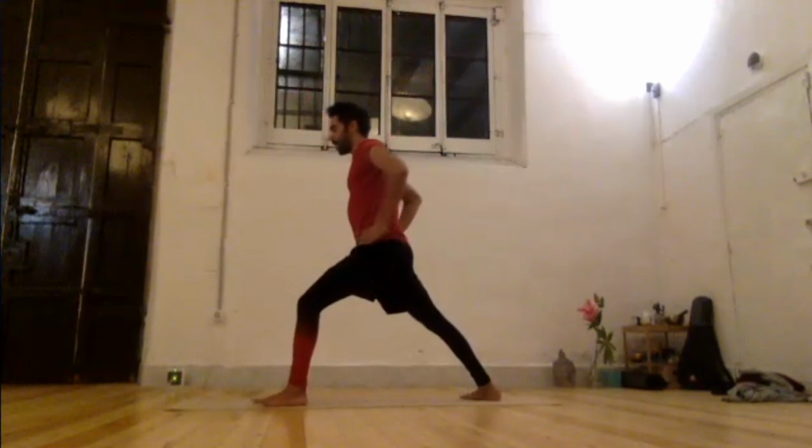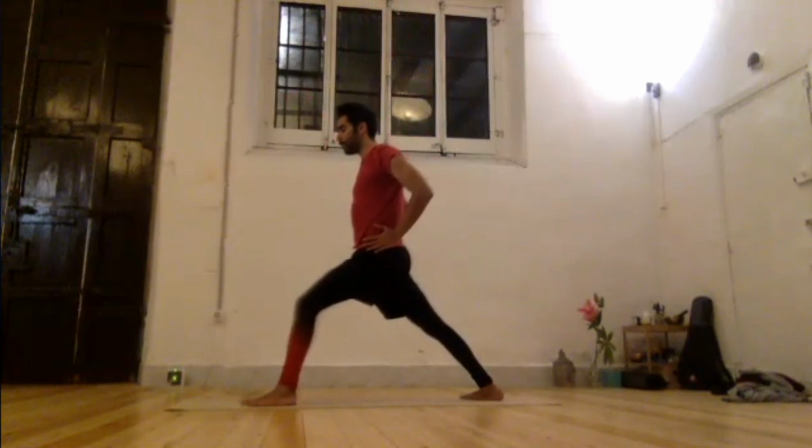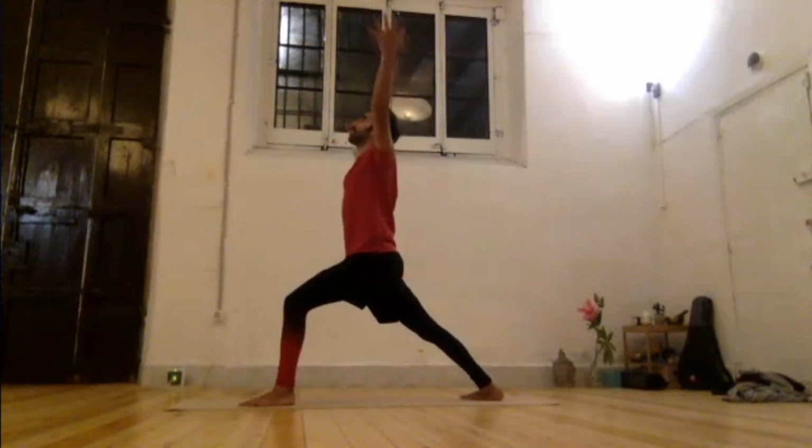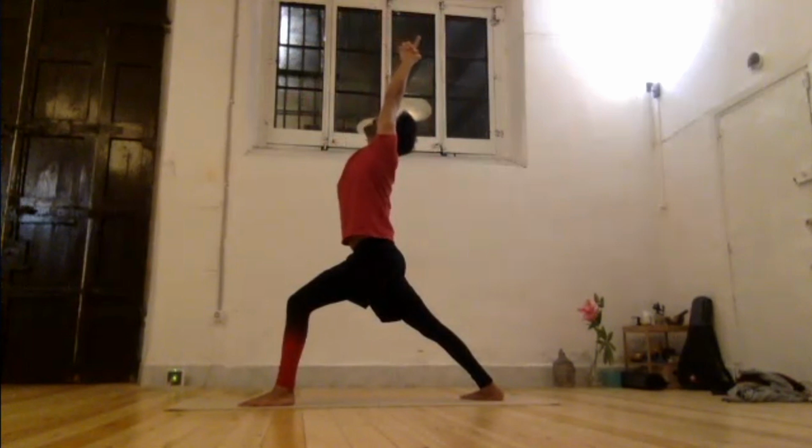Okay, from the front of the mat, you open up the right hip and you bring the right leg back. So open up the hip and bring the right leg back. Your pelvis keeps facing forward. Keep the front knee over the hip. Keep the belly in. And inhale, reach the arms up. Warrior one position. Interlace the fingers, reach up and back.